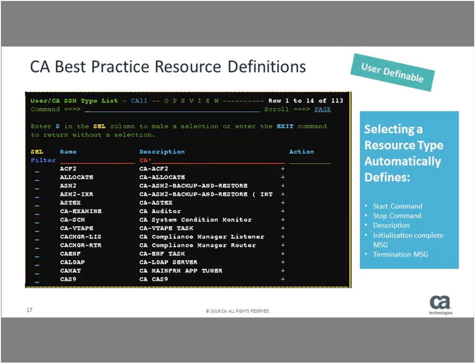So the idea here is to get all the stuff that you normally have to fill in into a template, so that whenever you need to do it, all you've got to do is select it, it fills it all in, and then all you have to do is change the unique stuff. It's really hoped to be a time saver in getting this stuff done.